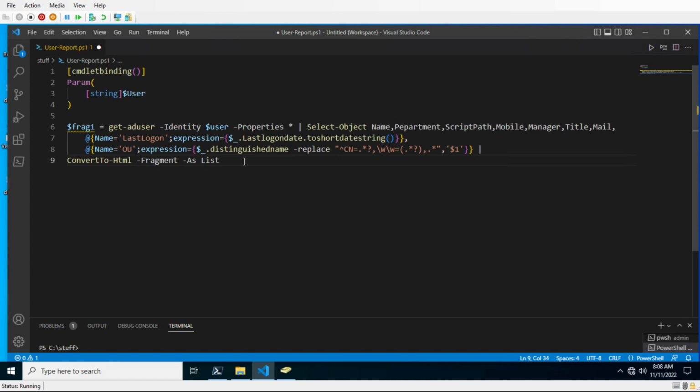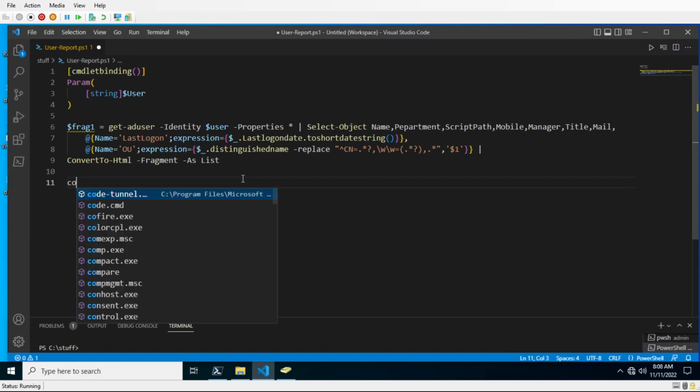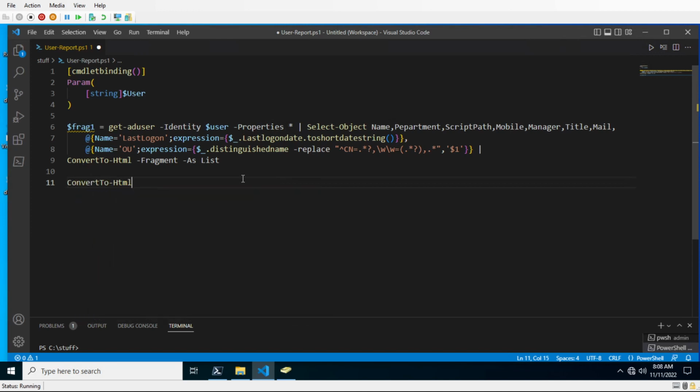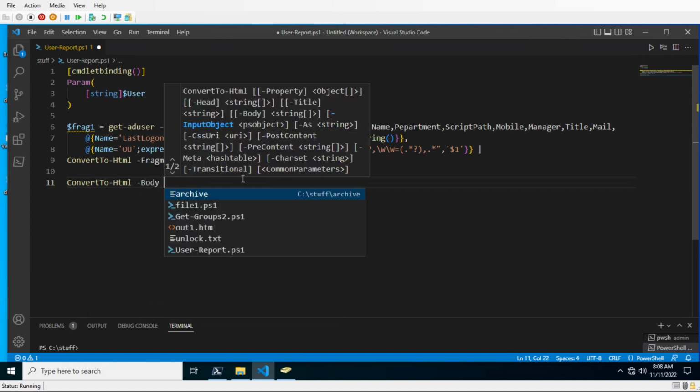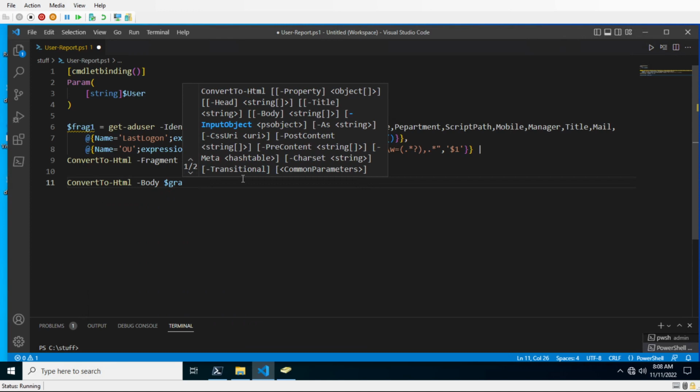All right, so that gets this first part out of the way. Okay, now let's say this was the only part I wanted to do. Okay, so let's just kind of finish this up, just to show this first piece here from beginning to end. Now ultimately, I'm going to modify this to add more stuff to it, but let's do convert to HTML on its own. We want a body of that fragment.